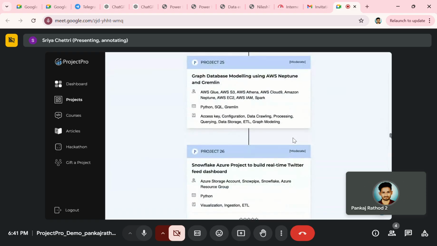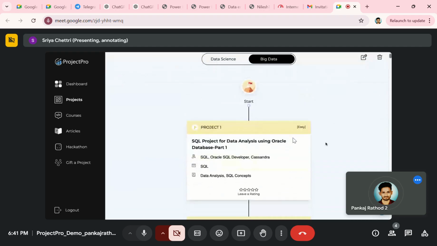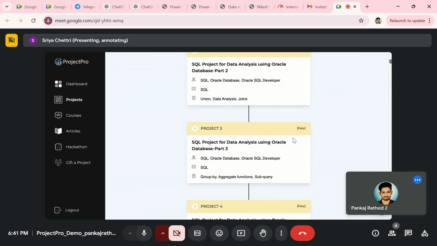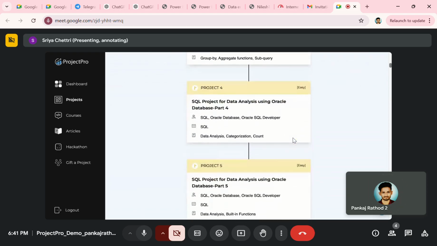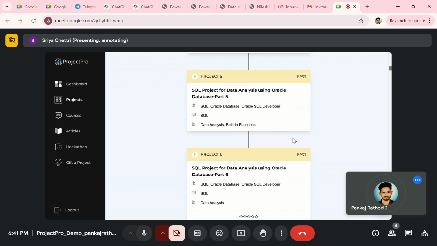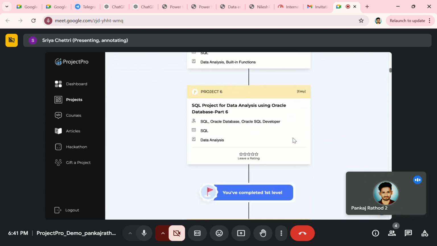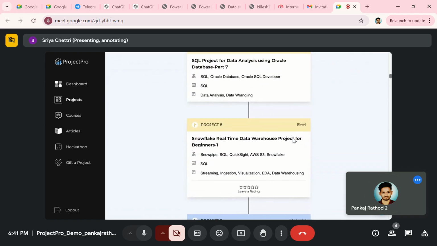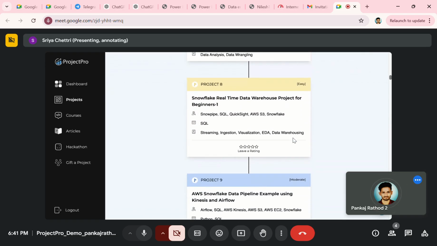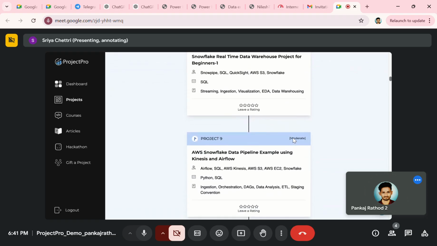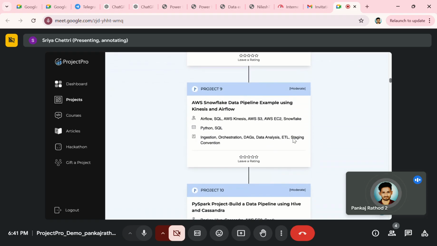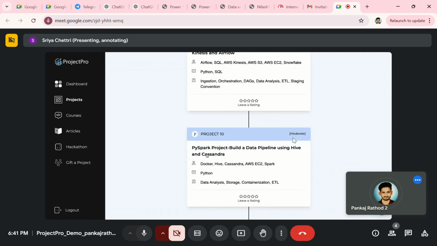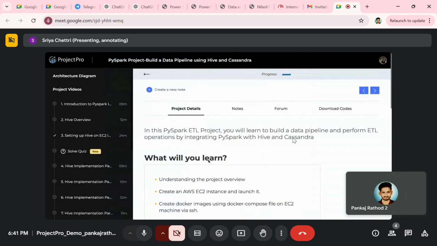From the starting, sure. Number 10, sure.